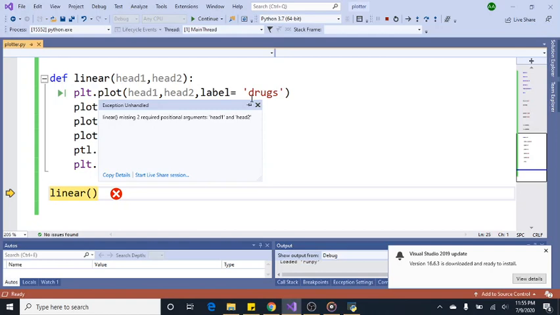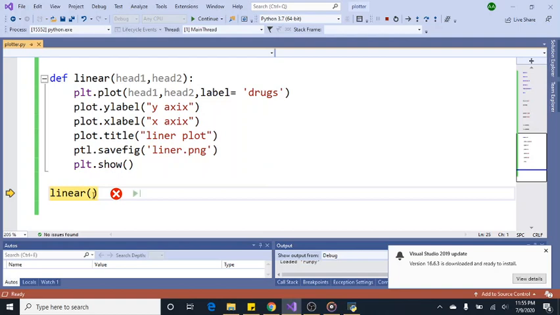Oh yes, it gave us a second error, like there's missing parameters. We have to give it some parameters. Okay, these are the parameters you can see. So now run it again.